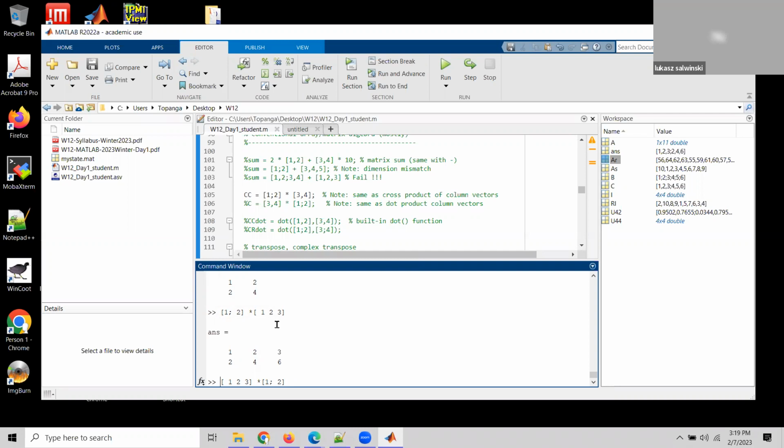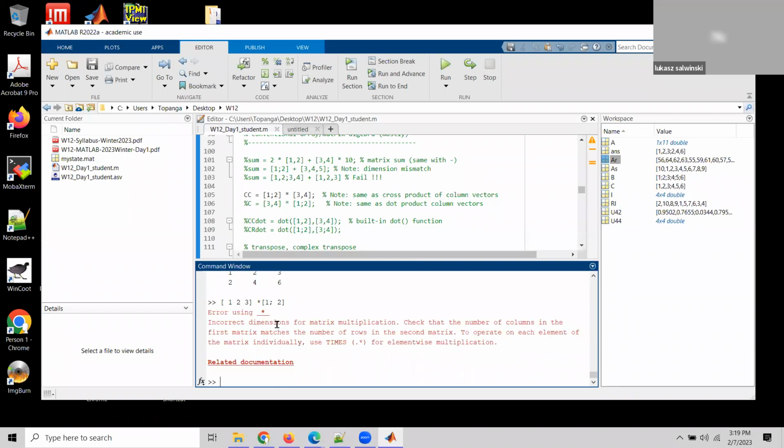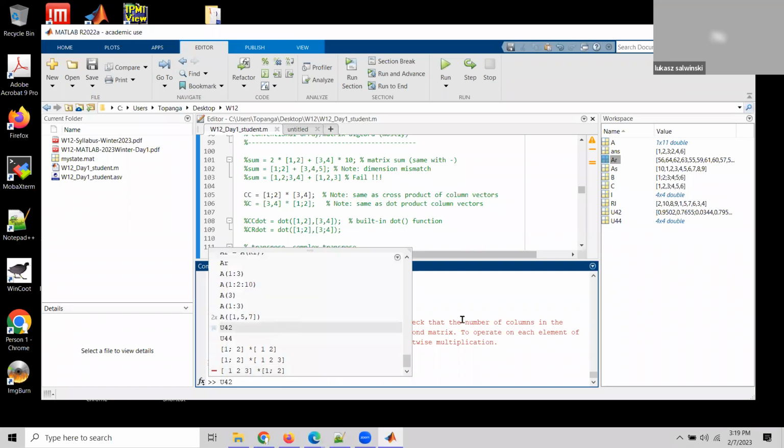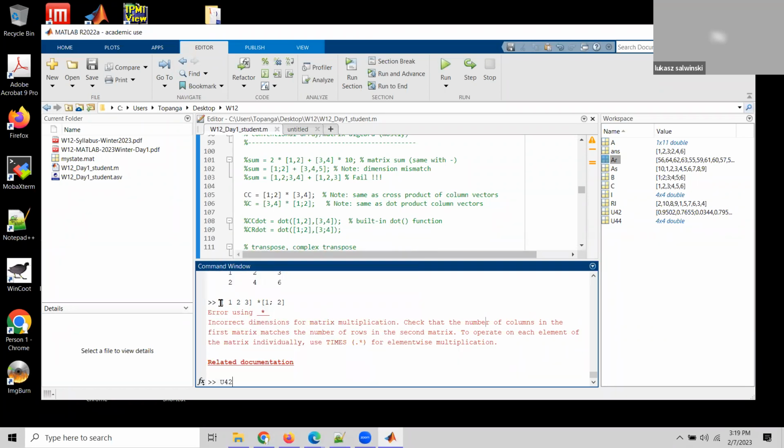You're gonna get a different number. Oh no, this is not fine, right? Because here we're trying to multiply on the left side a matrix with 3 columns, right? And we're trying to multiply it by a matrix with 2 rows. And this is not going to work. This is not how multiplication of matrices is defined in a math textbook. So this is failing.